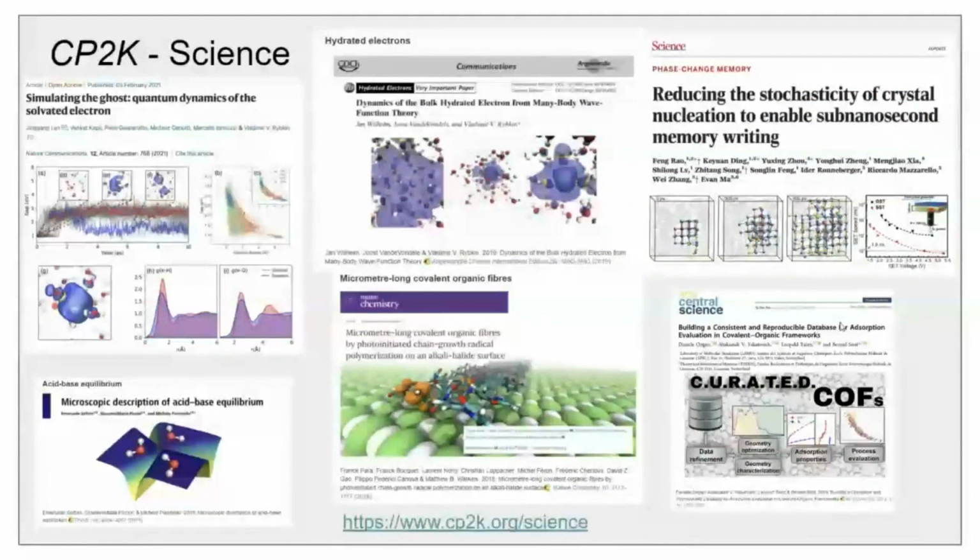If you look on the CP2K website, there's a pretty good selection of interesting papers. You can see it's used quite widely, from traditional quantum chemistry through to much more condensed matter physics. So it straddles that border between physical chemistry and chemical physics.